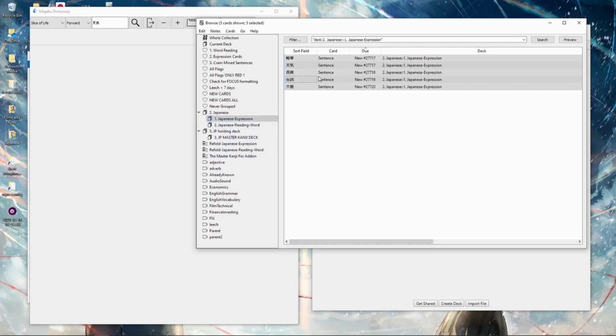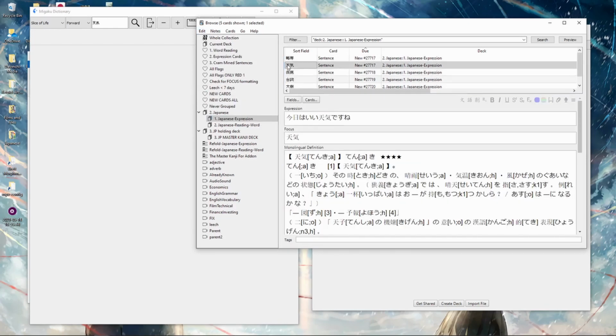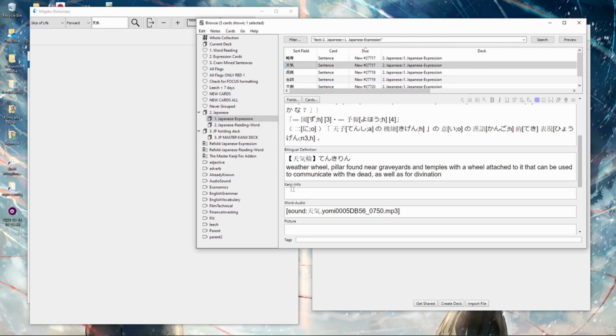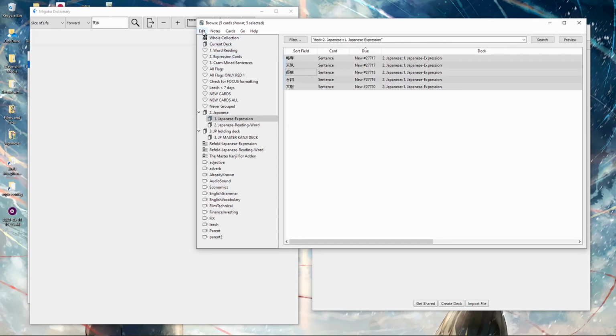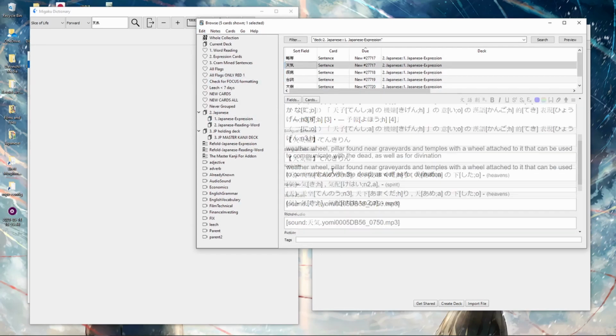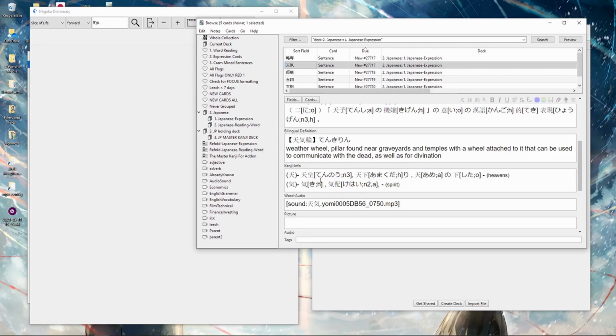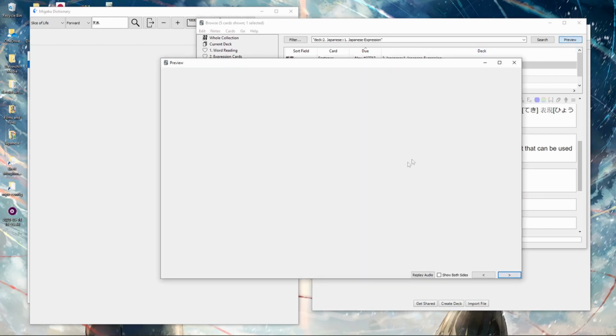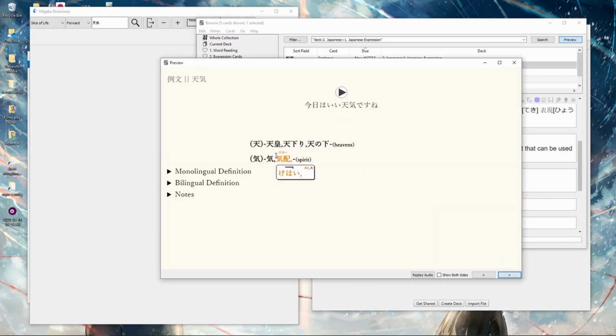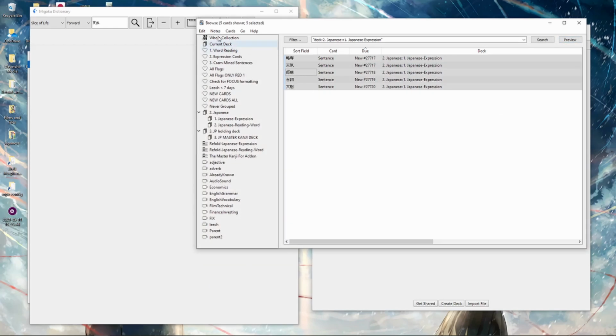But I just select all the cards that I made for the day, and I go up to edit, and then if you notice, Tenki does not have kanji information. So once I go up here, I go to edit, bulk add RTK keywords. This is the add-on that I'm going to show you guys how to set up later. But once I do that, once I go to Tenki, now it has all of that kanji information there. And when we check the preview, now it has all of that kanji information there. So we have to process the rest of it.